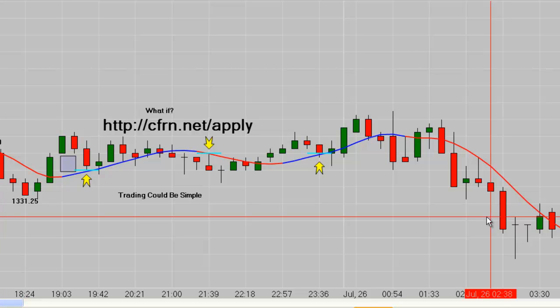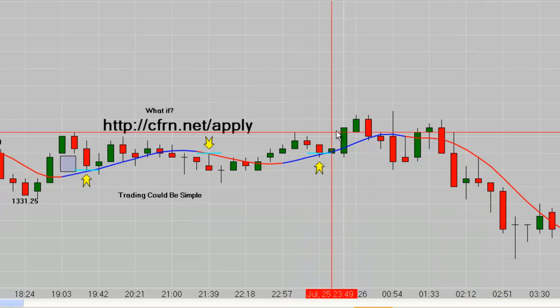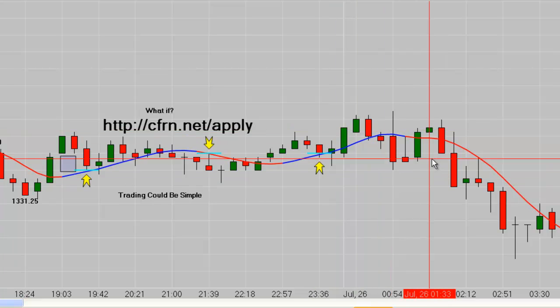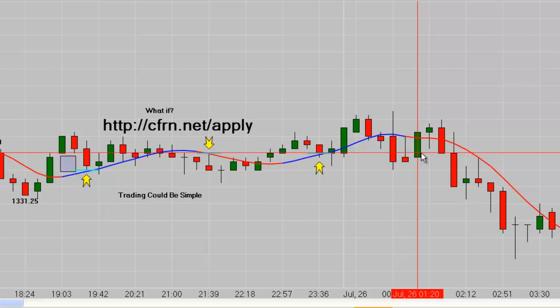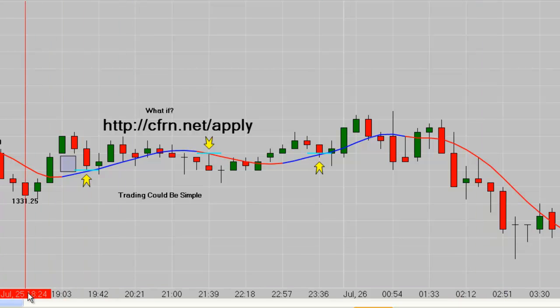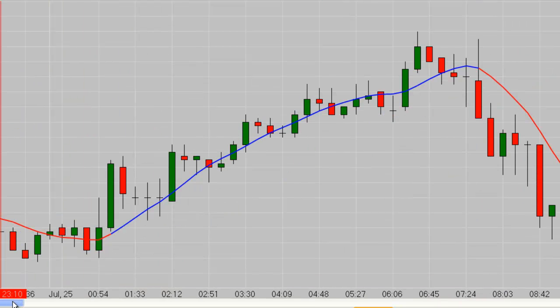The next valid entry, and oh, by the way, I'm only going to go over the first trade entry in each direction. Are there ways that you can take multiple entries in the same direction? There are. I'm going to keep it simple and cover just one. So there's the entry to go long. The next valid entry to go short comes right here. Well, actually, we need a little space. So let me back this up.